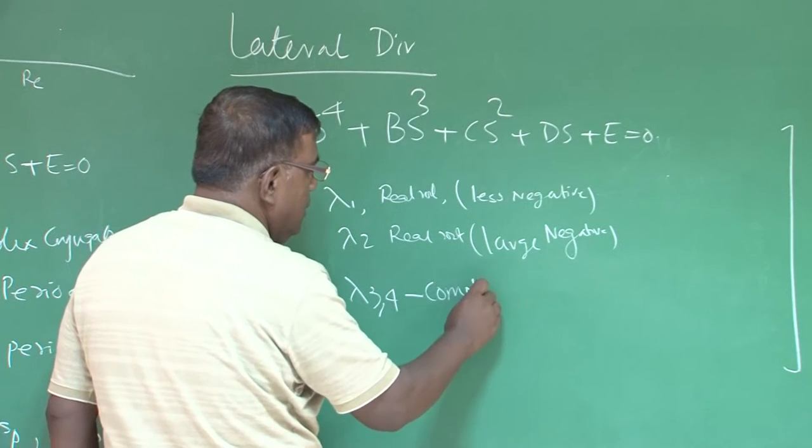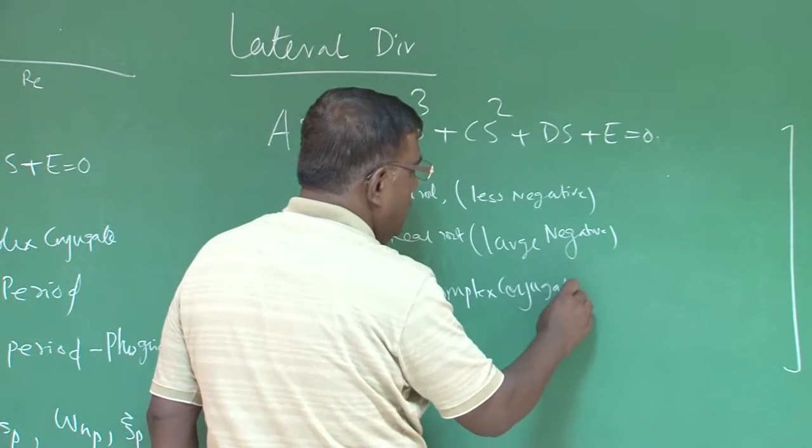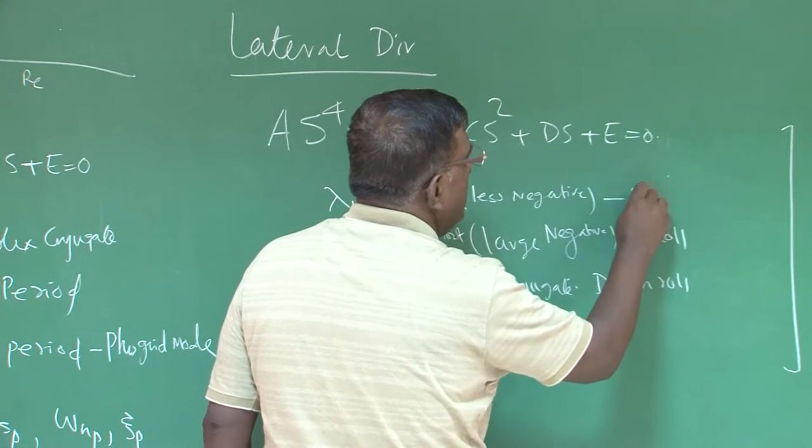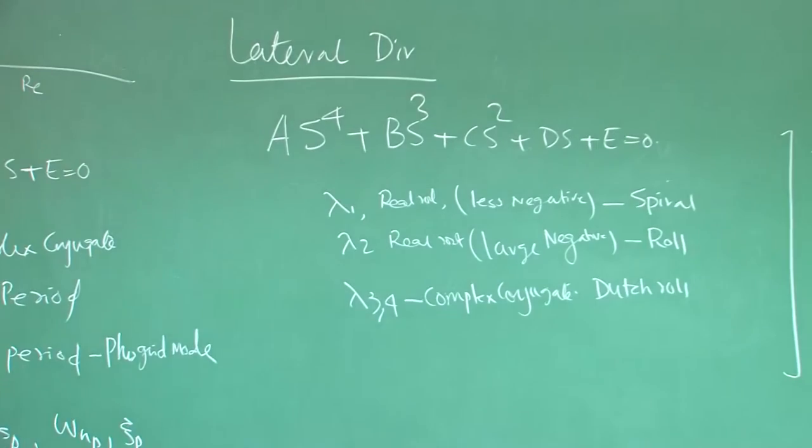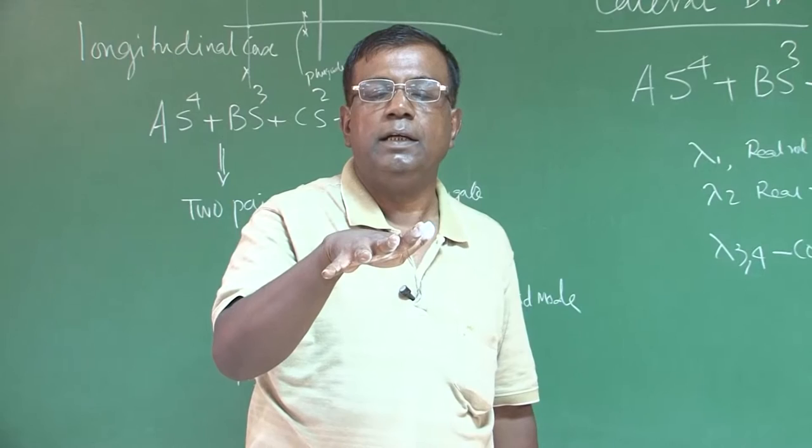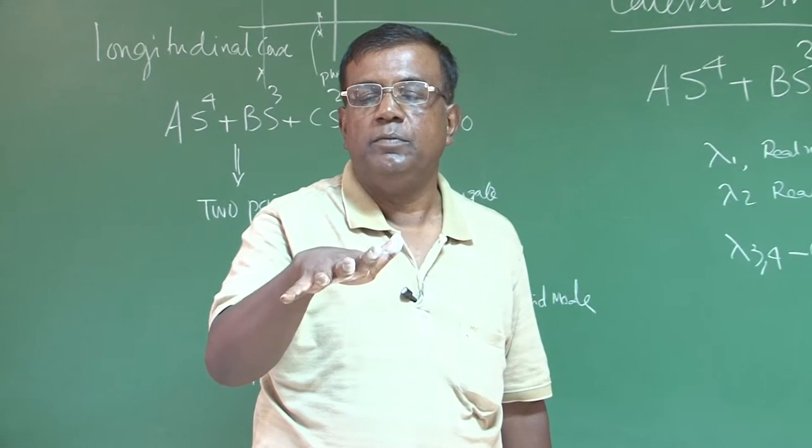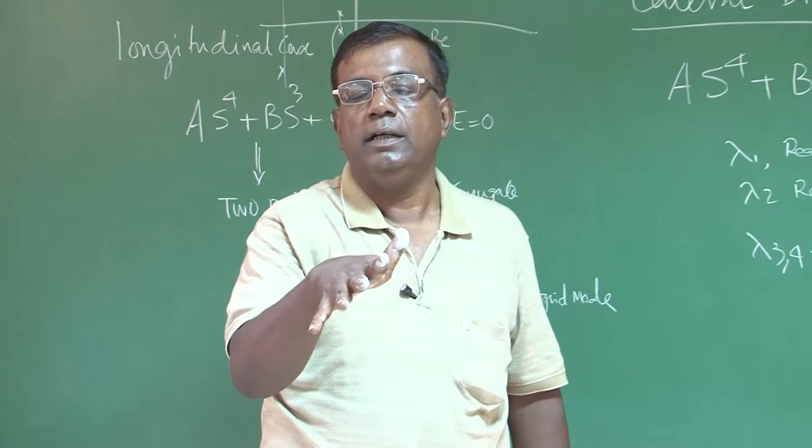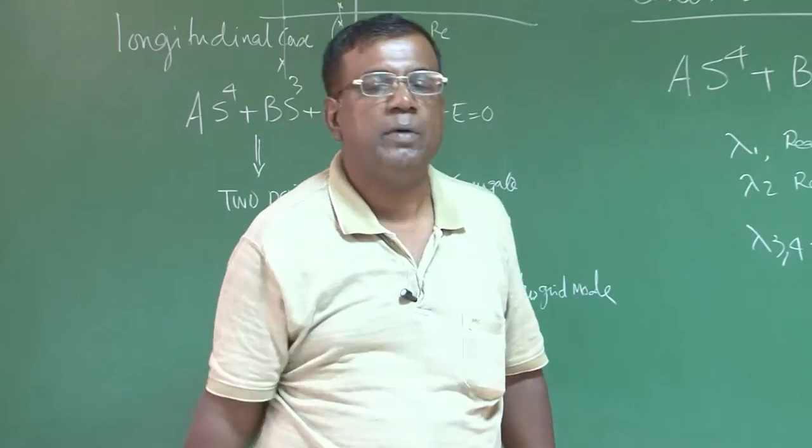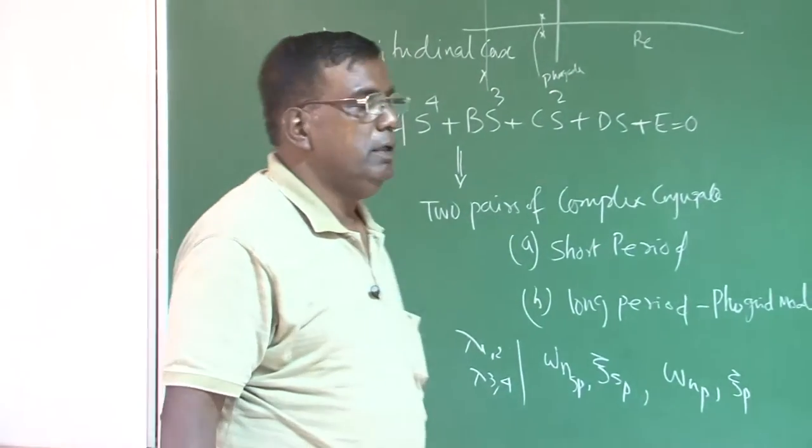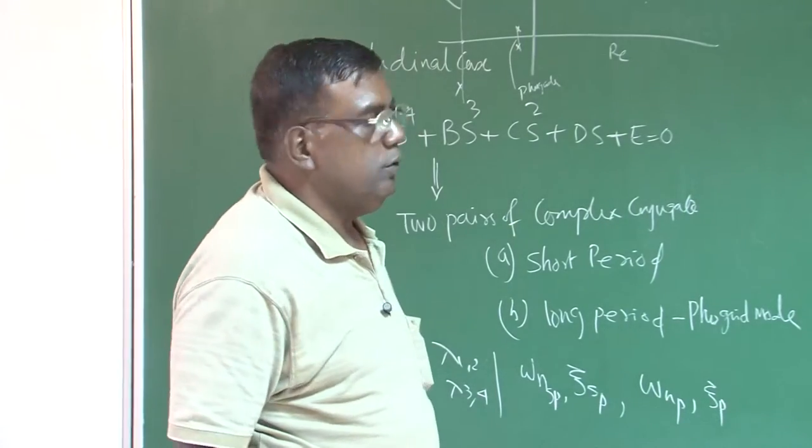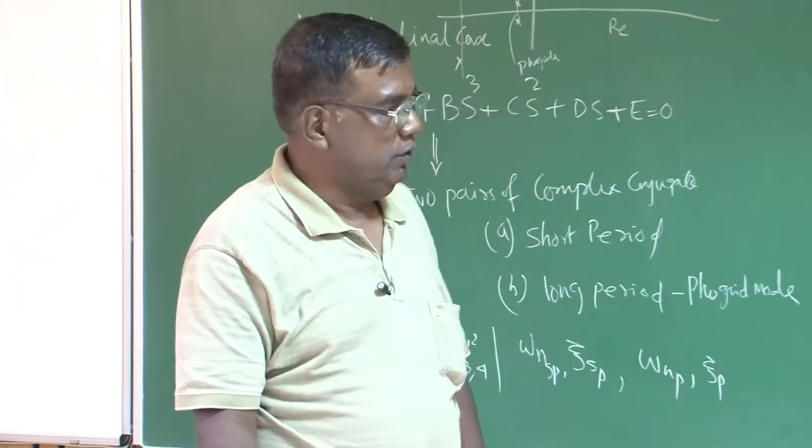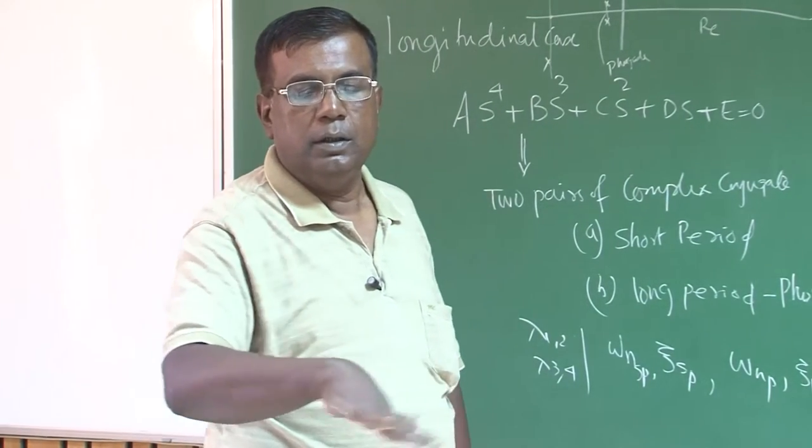This is a complex conjugate which is in our term, it is dutch roll mode, this is roll mode highly damped and this is spiral mode and you know what is the spiral mode, suppose the airplane is going like this and there is a bank, as it banks, it starts side slipping and it generates beta and C_n_beta is positive, so it turns like this, as it turns like this, the lift here increases, it again banks, it turns. So unless things are properly managed, natural tendency to go like this in a spiral mode. Roll you understand, highly damped mode because of large wing and dutch roll is this motion, this motion if you combine them together with slight roll which can neglect that becomes a dutch roll mode, one motion like this, one like this.